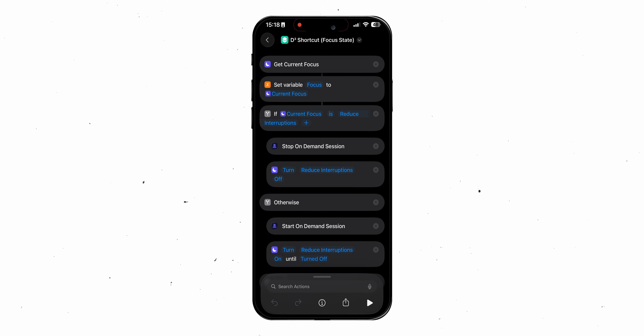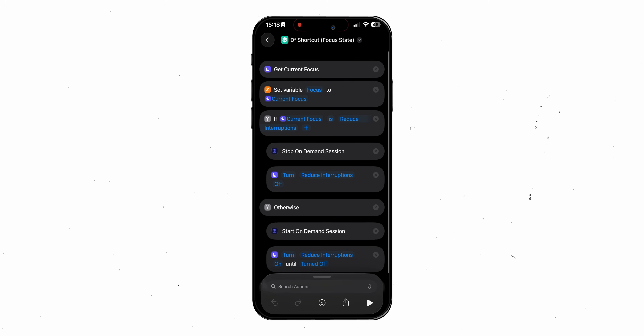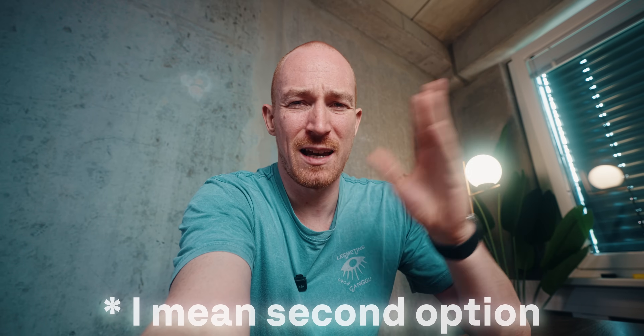It's been a couple of days using the device and I've been loving it. One thing I changed: I made another shortcut that can toggle the block on and off. It's kind of bound to your iPhone's focus state, so that's a second option — though I'm not sure how well it translates across different languages; it might be a little more involved to get working. There'll be two versions and you can use whichever makes the most sense to you.